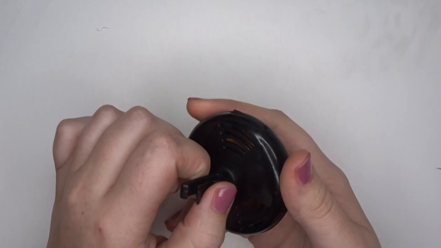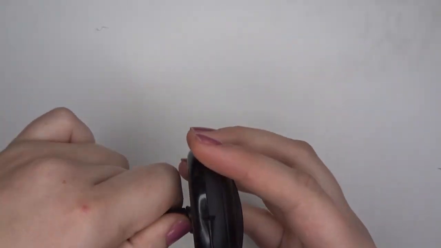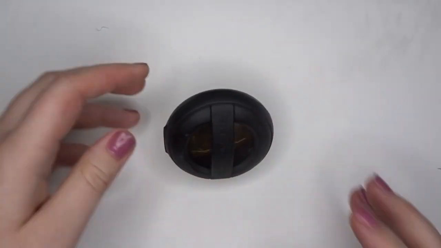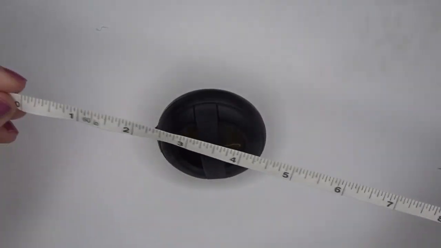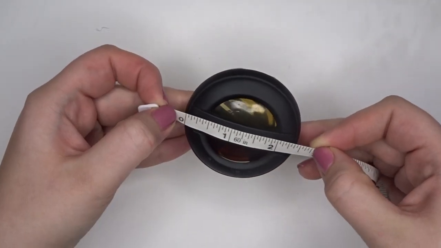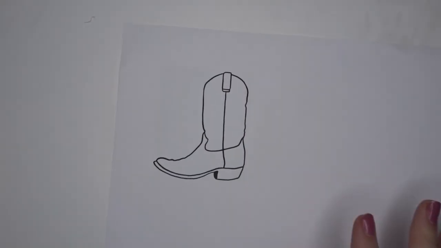So this is the scent clip I'm going to be using. It just sort of twists open and close to let more or less of the scent go through and then it pops open so you could change the scent that was inside. I'm mainly going to be decorating that strip down the middle. I'm making sure that I'm measuring the right size since I am printing out a stencil to make my clay item on.